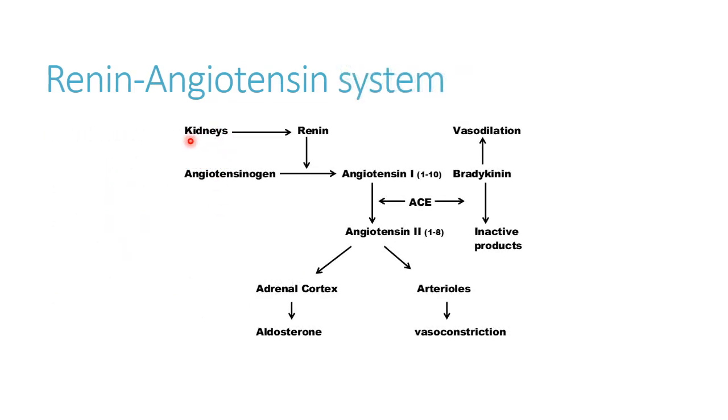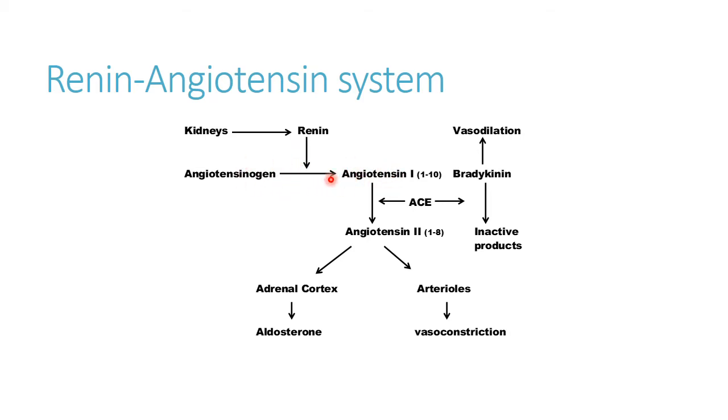So again, when the kidneys sense that they are getting low sodium or low fluid volumes through the juxtaglomerular cells, they're going to signal that we need some extra renin, we need some extra blood pressure here. So they'll release renin. Angiotensinogen, anyone know where that comes from? The liver, right? So angiotensinogen is going to be released from here. Renin helps the conversion from angiotensinogen over to angiotensin 1.